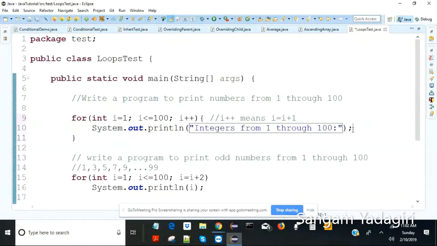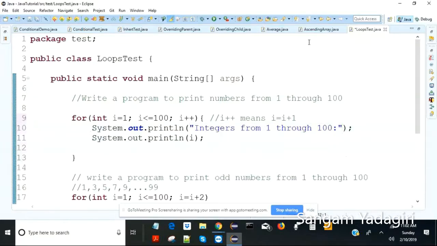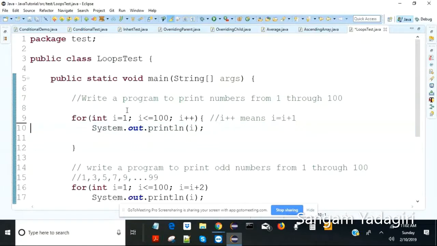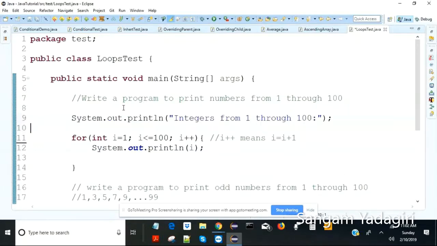Otherwise, this will be printed repeatedly 100 times. We don't want that, right? So we have to keep this outside the for loop, because whatever you print inside the for loop, it will print repeatedly. Now when you see the output, it will be visible clearly.